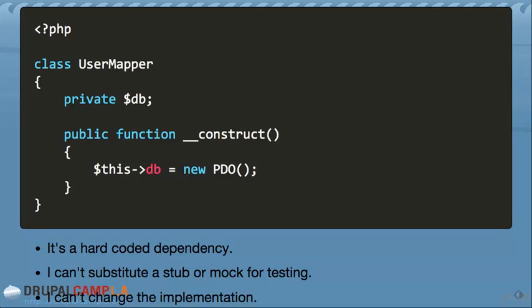This is referred to as hard coding, and we want to keep things as loosely coupled as possible because it's going to allow us to keep the code living and maintainable. For unit testing, which is really important, we need to be able to substitute stubs and mocks. It allows tests to run much faster, and there are fewer variables to deal with. You don't have to worry about whether it's a network issue. And I need to be able to change the implementation. PDO was popular a few years ago. Now there are database abstraction layers and Mongo and Elastic and all the different databases, and we want to be able to change the different dependencies there and still have the same interface that our applications are built upon.